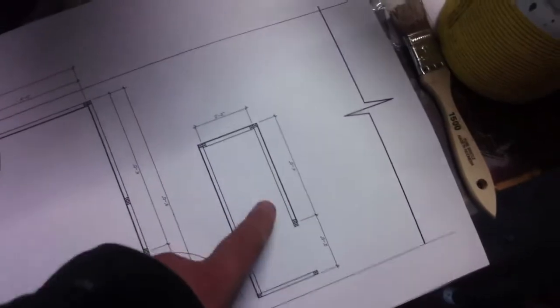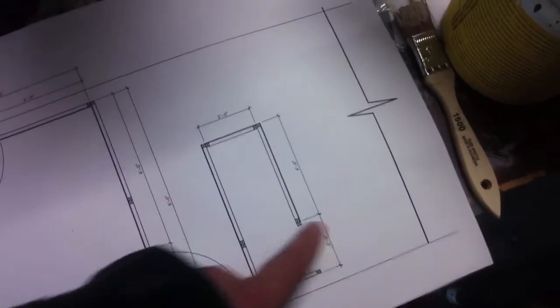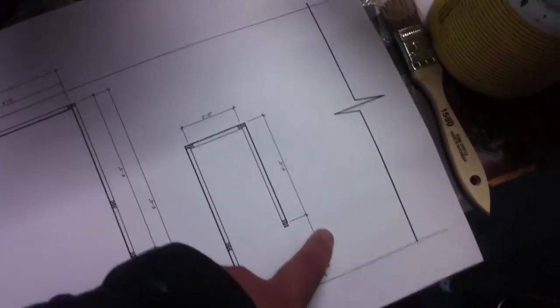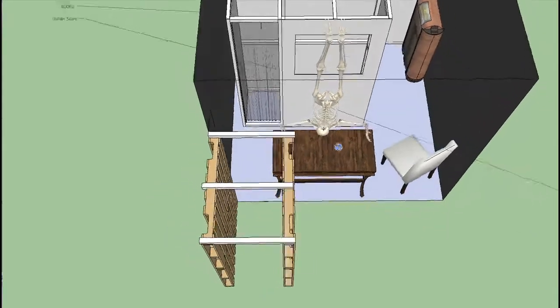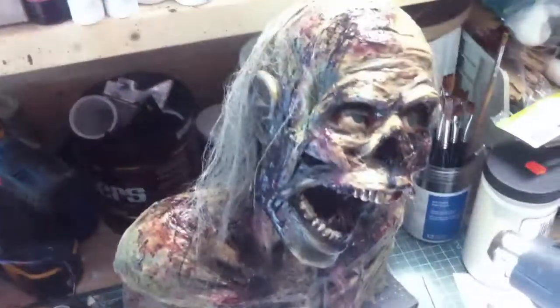But my theory, because I use actors as my primary scares, is that props are a distraction from the real scare. So I'm going to pop them up here, and then someone will actually emerge from a curtain here once they think that scare is over. And then they'll proceed from here into the garage, which is a whole separate thing, which I don't have any plans drawn up for, and I won't be revealing right away.